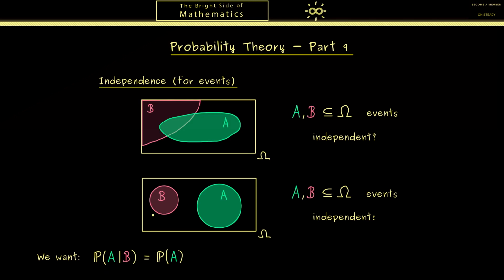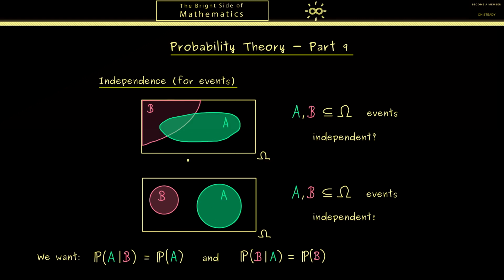In other words, the event B should not affect the probability of A. So please remember, independence should mean that the knowledge of B does not make A less or more likely. And of course, this should also hold the other way around. So the conditional probability of B under A should be the same as the probability of B. Now, looking at the examples, we see it's not fulfilled for the second example and not clear at all for the first example. For this, please recall, the conditional probability here means what is the ratio of A inside B. And then the property tells us it should be the same as the ratio of A inside omega.